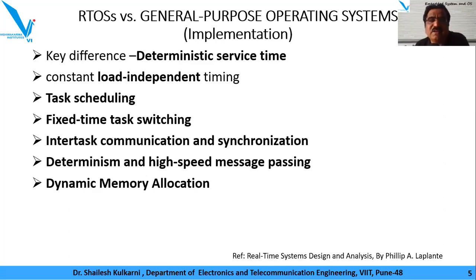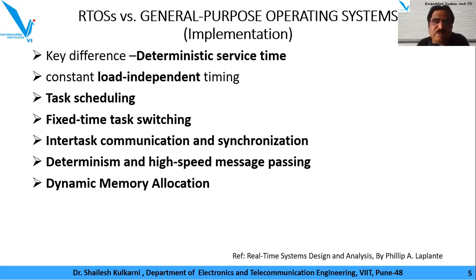Then the fixed time task switching happens to be a major difference whenever we are talking about the task management service of an operating system. So how does that happen? That we'll see in the next couple of slides. Just remember that the fixed time task switching is basically irrespective of the number of tasks that keep coming. The task switch time always happens to be the same, always constant, and that is known a priori. And that is how I can estimate the total execution time of the application irrespective of the number of task switches that would keep happening in my system.